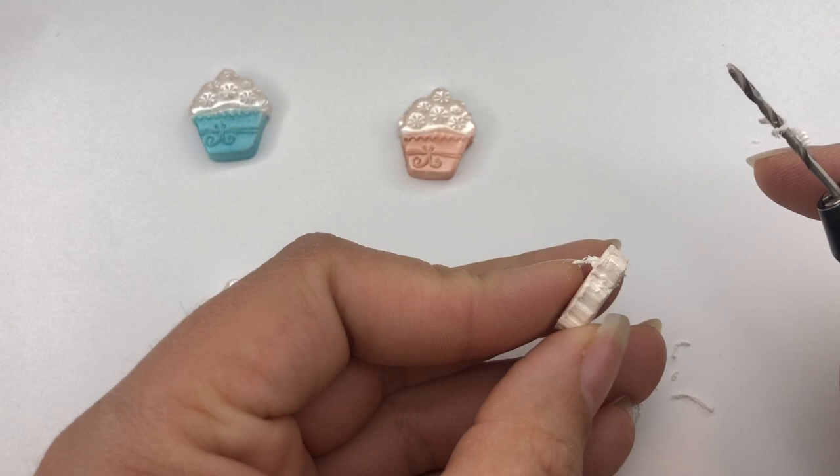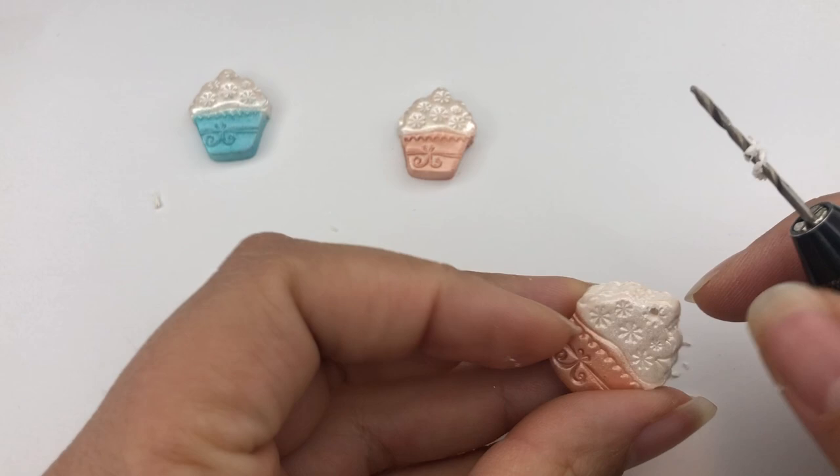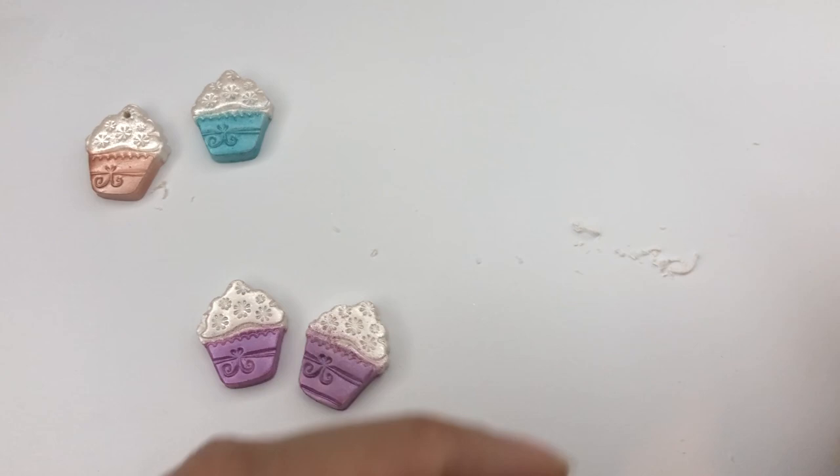I'm going to actually wire wrap this and not use a bale or a jump ring. So there's our first one. So cute. I just love that shimmer on there. And we'll do our next one.